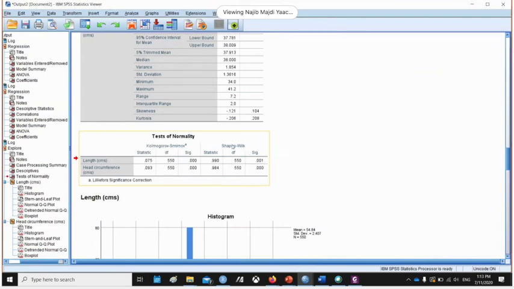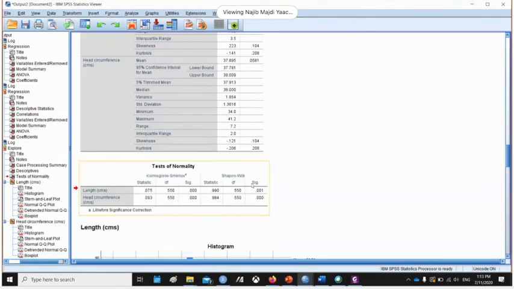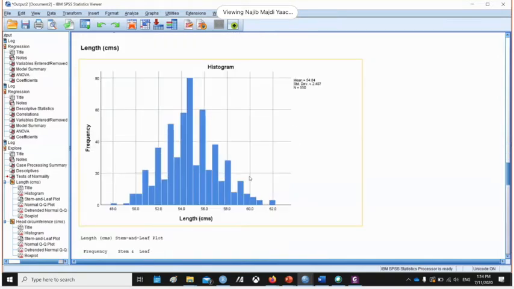But be careful in interpreting the Shapiro-Wilk test. Here you have a very large sample, 550. When the sample size is very large, the Shapiro-Wilk test is too sensitive to outliers. Even if there's a slight deviation from normality, the Shapiro-Wilk test will suggest that it is non-normally distributed. So normally, if the sample size is too large, we don't rely much on the Shapiro-Wilk test. So we proceed to qualitative measures of normality.